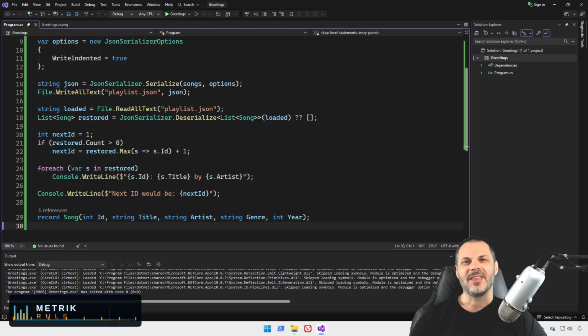And there's one more thing from a prior lesson that belongs here. What happens if the file exists but the content is not valid JSON? Maybe the user opened the save file in a text editor and typed something, or it got partially written before a crash. Deserialize would fail. It's not an IOException because the disk is fine. It's a JsonException. The content is poisoned. Right, it throws a JsonException. That's a separate exception type from IOException. Different failure modes. The file system had no problem. The data itself was broken.